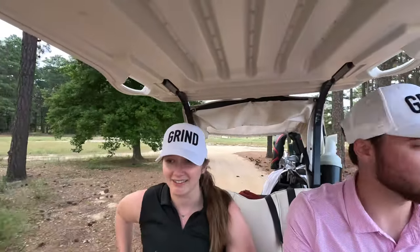Cart path review: it's mostly sand out here at Pinehurst number two, and it's pretty smooth — very smooth. A couple of roots here and there. Even though it's sand, I'm not going to dock it for that; it's still about smoothness. Very solid for a sand path — a 2. I was going to give it like an 8.4. I really like that it keeps the whole experience of Pinehurst. It would feel different if it were a paved path.